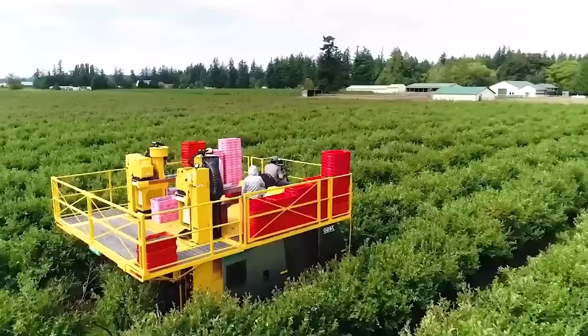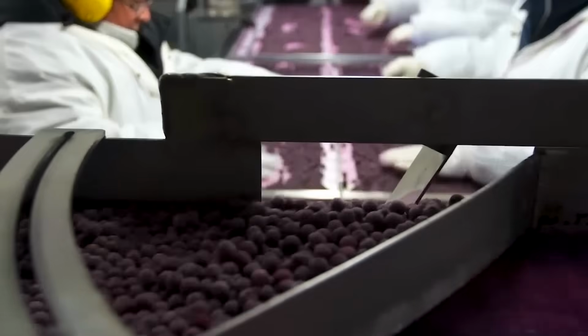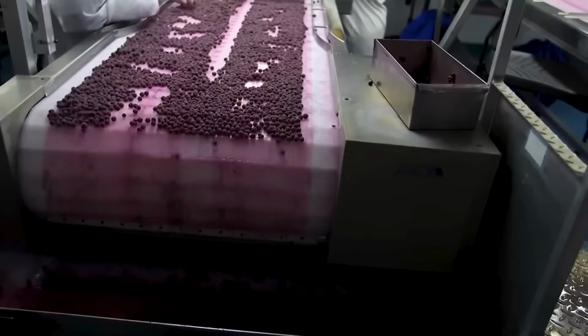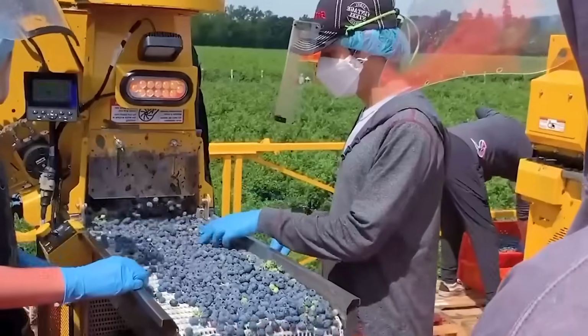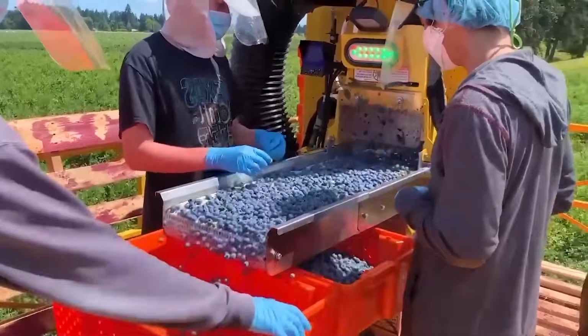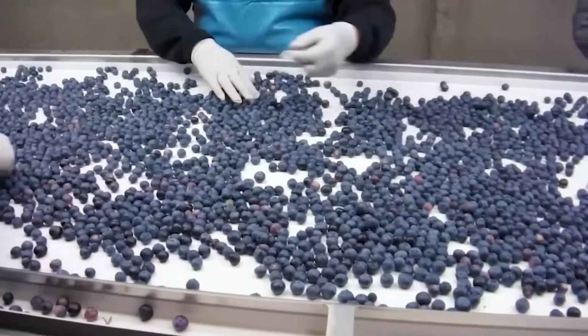Now, we'll let these berries get a much-needed, thorough wash. Even the laziest bunch will be amazed by the incredible benefits of these purple powerhouses. These berries can supercharge brain function and memory, keeping your mind sharp and focused. These folks are donned in gloves as they expertly sort through the berries, swiftly sidelining any damaged ones.